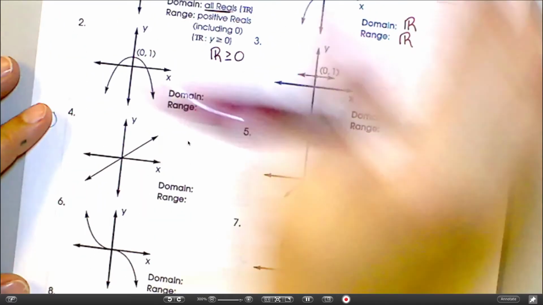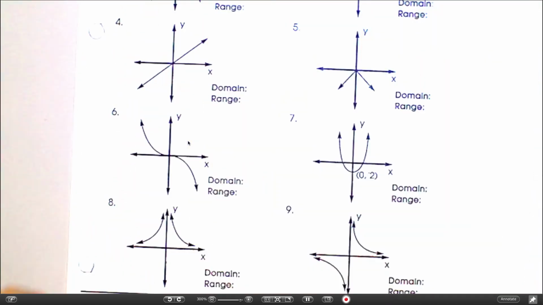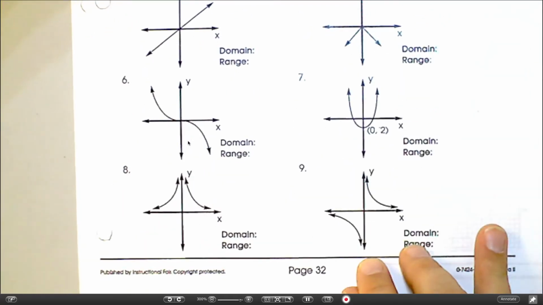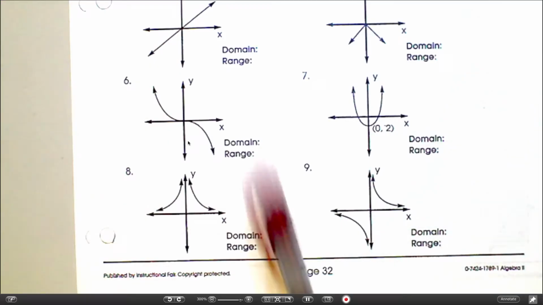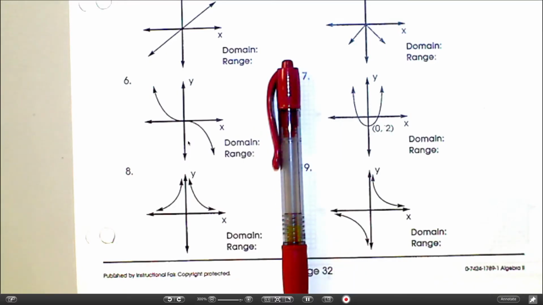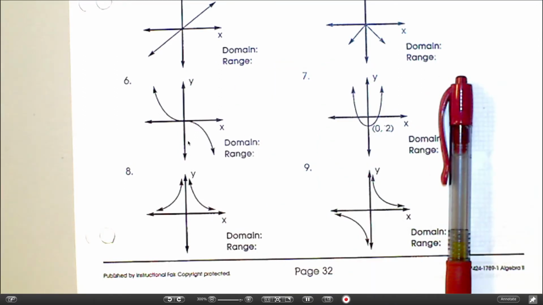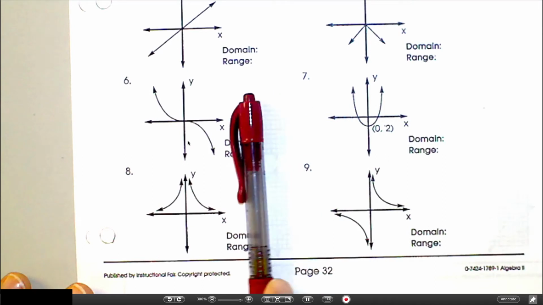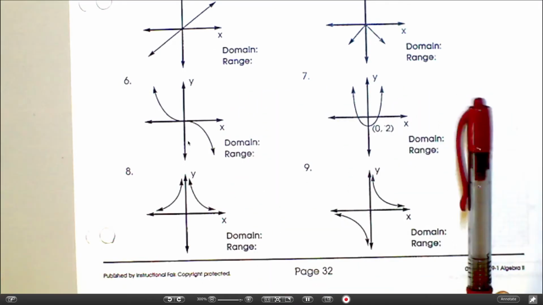All right, let's look at either 8 or 9. You pick. Which one's harder? 9. Okay. Check out number 9. Okay, so number 9. To the left, am I eventually going to hit? Yeah. And to the right, am I eventually going to hit? Yeah. But do I hit everything in between? No. Where do I stop? Where's my gap?